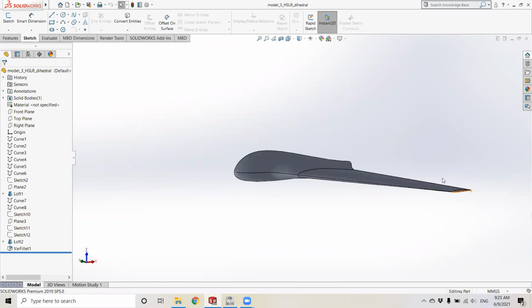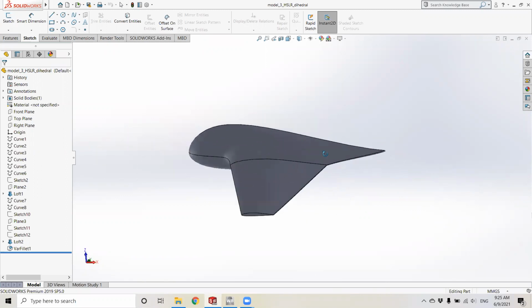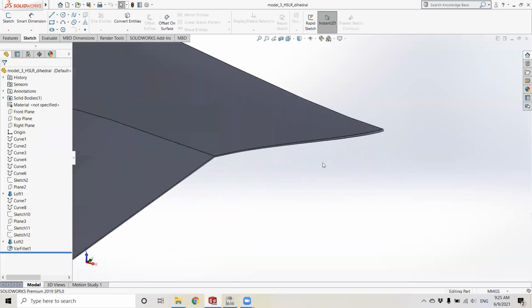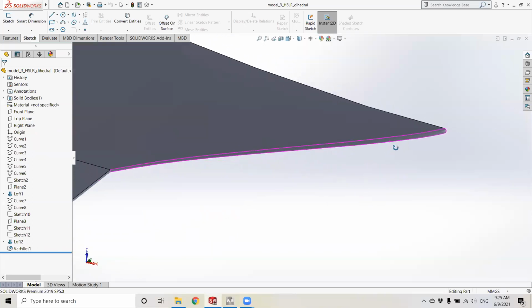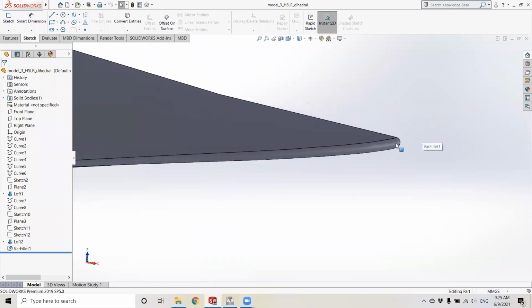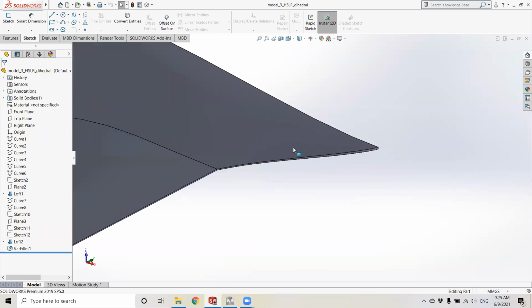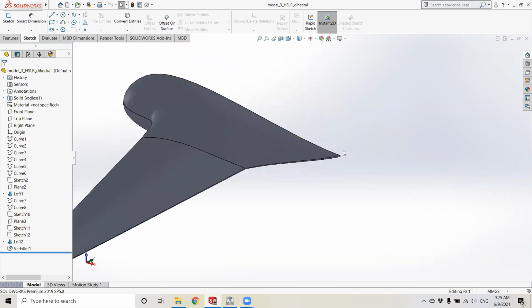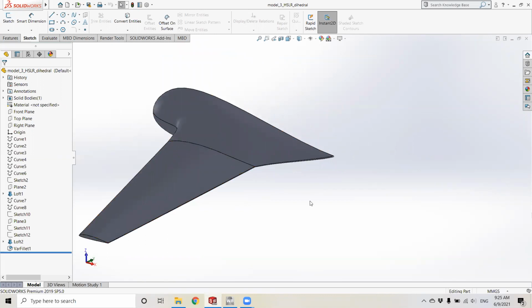And an important remark is that I have simplified the geometry and I have rounded up the trailing edge, which is a good practice to have when you're running CFD simulations with aircraft. You don't want to have super sharp edges because that can lead to some problems with very high cell skewness close to the trailing edge areas.